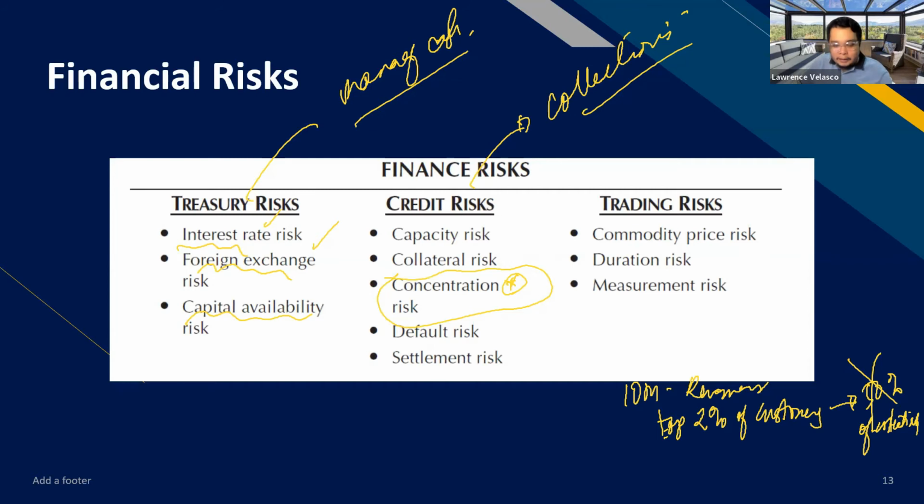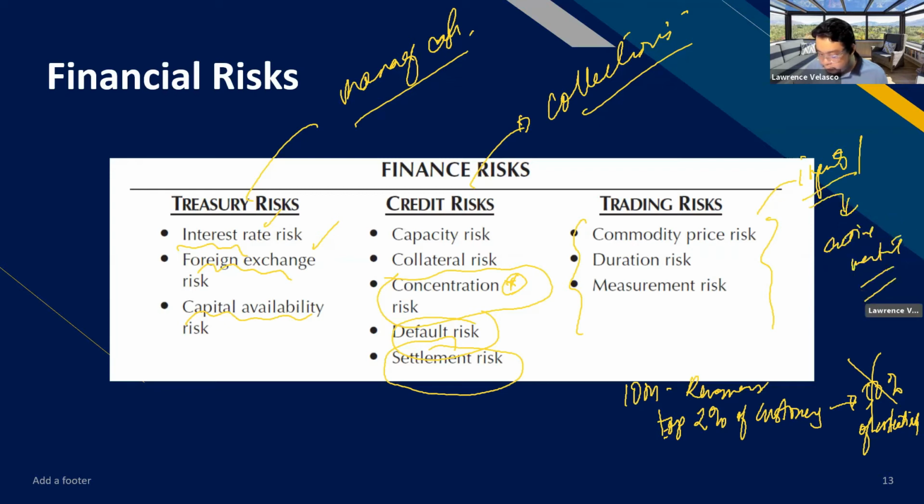Okay? Another kind of credit risk is default risk. They didn't pay. The probability of not paying. Okay? Or settlement risk. They will pay but don't want to pay in full. They want installments. Right? Or they will pay but want an ex-deal. So that's settlement risk. Right? So my point is, these are all risks related to cash also, right? And next is trading risk. Okay, essentially this is related to inputs and all those inputs that have an active market.